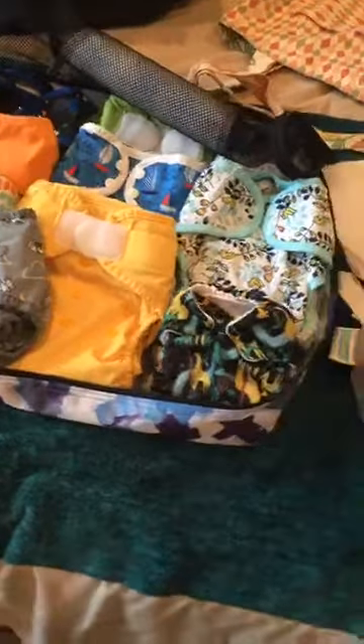Hello everyone and welcome to Thirsty's Live. Today we are talking about storing cloth diapers long term. I have a couple of storage ideas here for you, and did you know that you could actually store your cloth diapers right in a Thirsty's Pale Liner? We're going to give one of these away on Facebook and one on Instagram. I'll show you a couple of storage ideas and then we'll talk through some basic steps before you actually store your diapers.